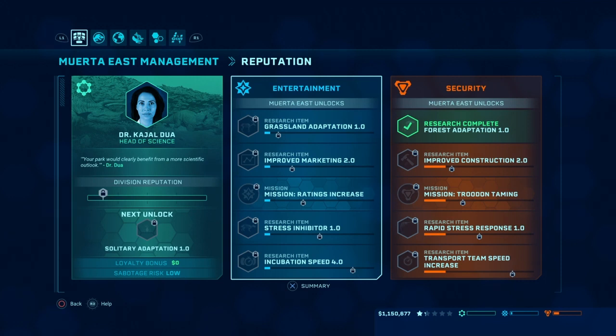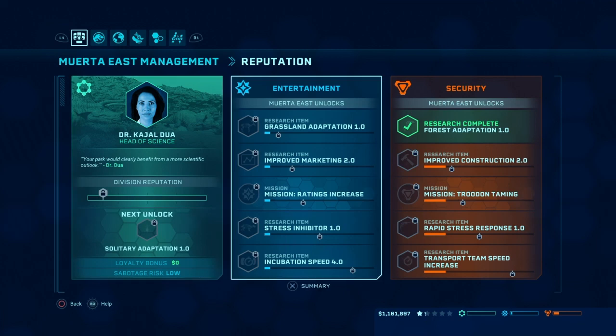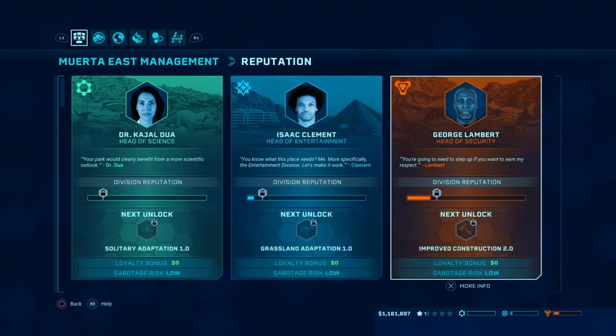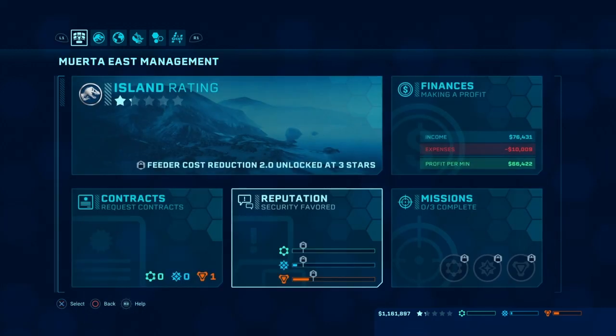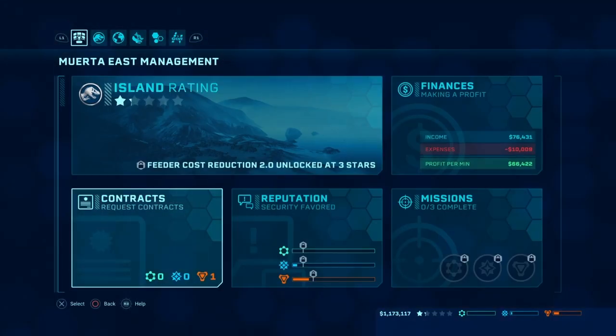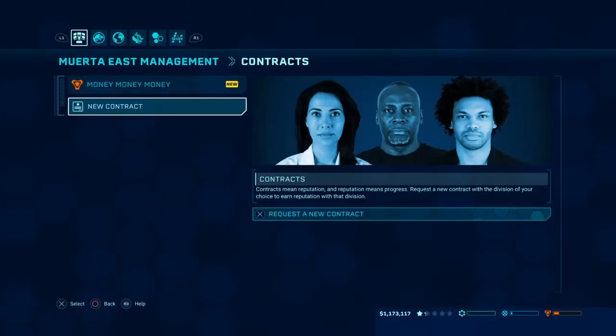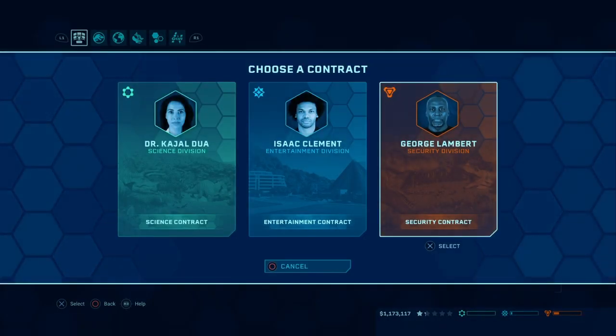What's the first mission on this one? Wait, are these all missions? No, these are research items. Oh, here's a mission. Ratings increase. And then the last mission for this one is new arrival. Well, we're already hot on the trail on the security, so why don't we just continue doing security missions? Let's just keep doing that. Oh, crap, did I get the wrong one? Oh, no, I clicked back. Okay, there we go.